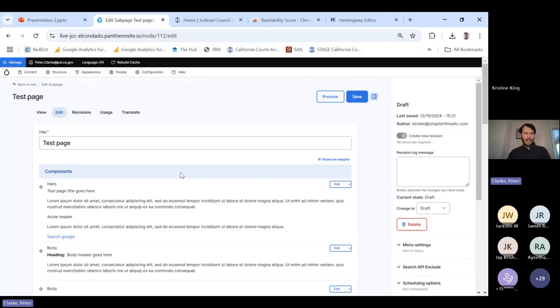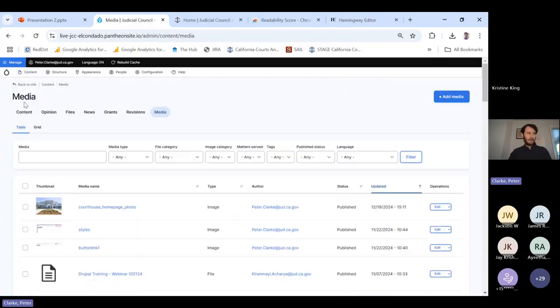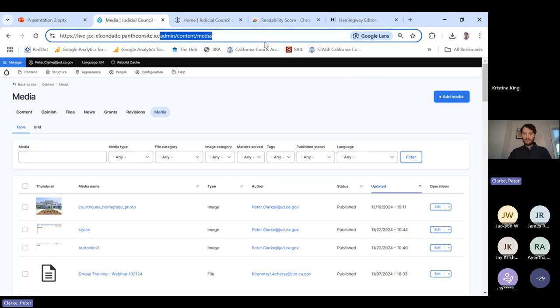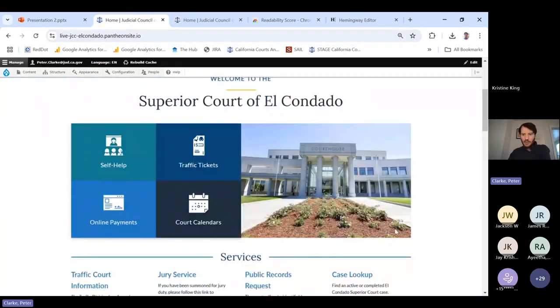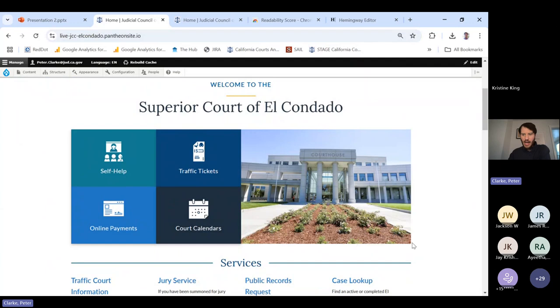The next thing I want to go over, sticking with images, let's go back into the media library. Or actually, no, let's go to the home page. So we now have the ability to add an overlay image attribution just specifically to the hero image on the home page.